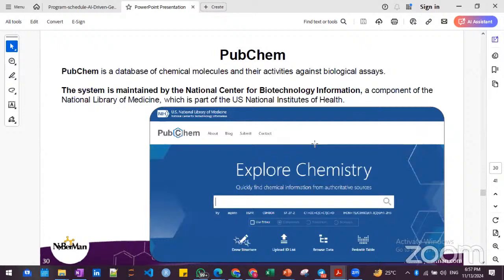Next is PubChem. This is for drug or chemical compounds. When we do gene-based and gene sequence analysis, ultimately we try to identify drug targets, because the gene that is causing the disease, we need to identify the right drug which is targeting our gene to fix the issue caused by gene expression alteration. So this is one of the databases where you will get the drug.